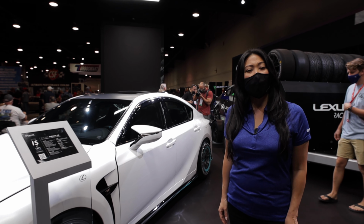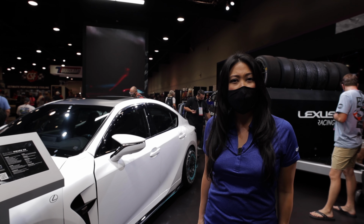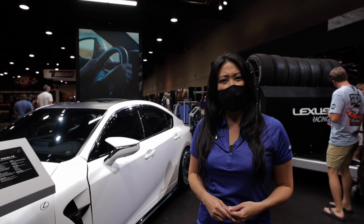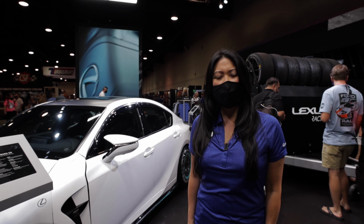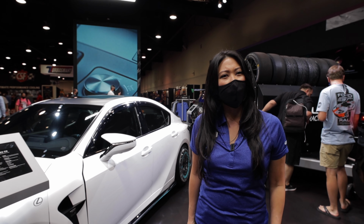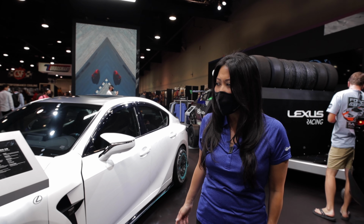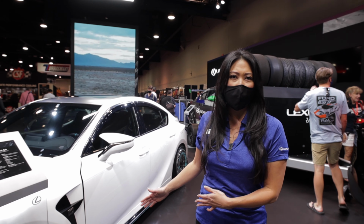We worked with two of our race car drivers. This one happened to be built with Haraku and Townsend Bell on the new IS500. We're super excited about the IS500 that's coming out this December, hopefully. A 5-liter V8 giving you 472 horsepower on the stock vehicle. But we want to show off what an enthusiast could do with the vehicle. So we worked with Haraku on the build and Townsend to show some of the modifications.